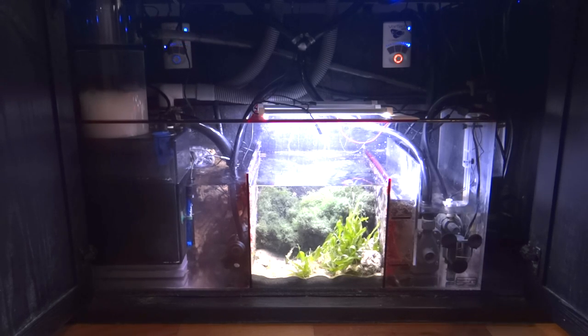So in my case, I didn't have that problem because I bought an overflow kit. The overflow kit brought a properly sized and properly set up dorsal standpipe, and so I don't hear that gurgling noise. But this is something that is easy to fix. If you can just take some time and do some research on the dorsal standpipe, you will come up with a solution for that excess noise.